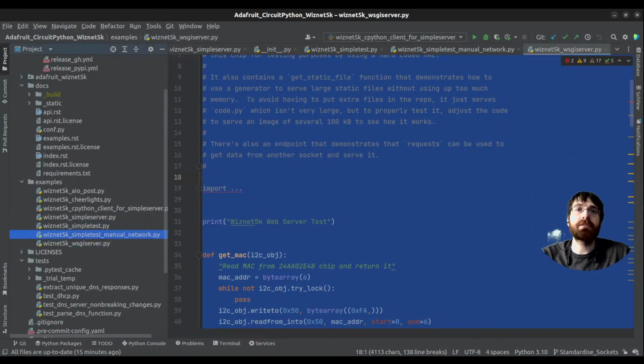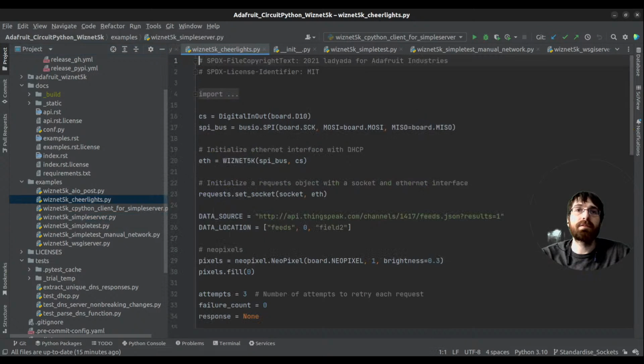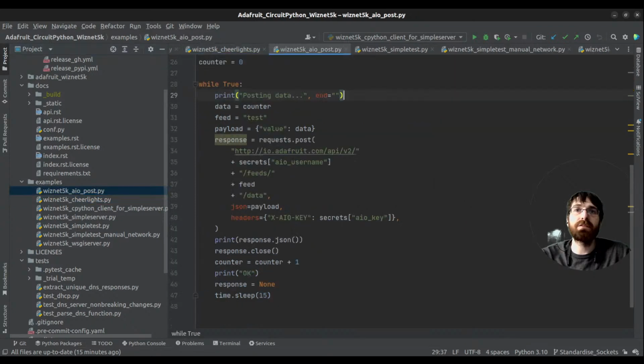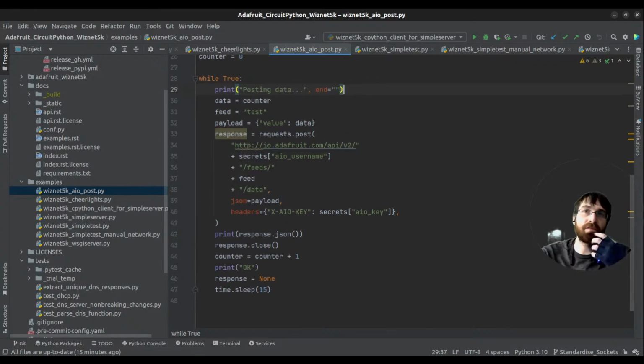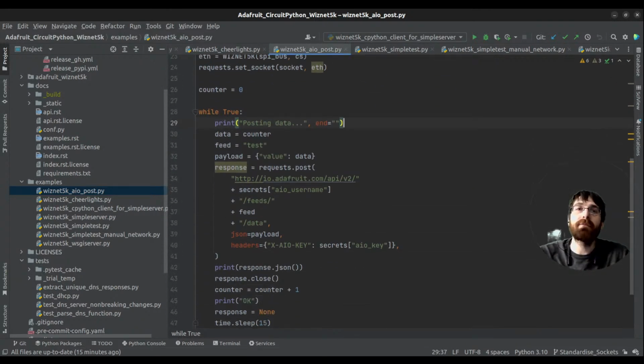Simple, we did WSGI. I can't do manual. Do simple server. Your lights, I don't have a thing for, so I can't really test. We can test this one. I'll have to set up a feed and stuff again, I think. I tend to just delete my feeds right after so I can make a new one. I don't know if I'll have one set up. I may need to redo one, but we can test that as well.